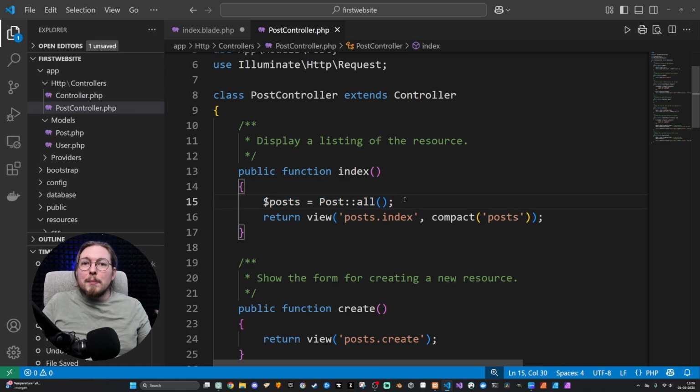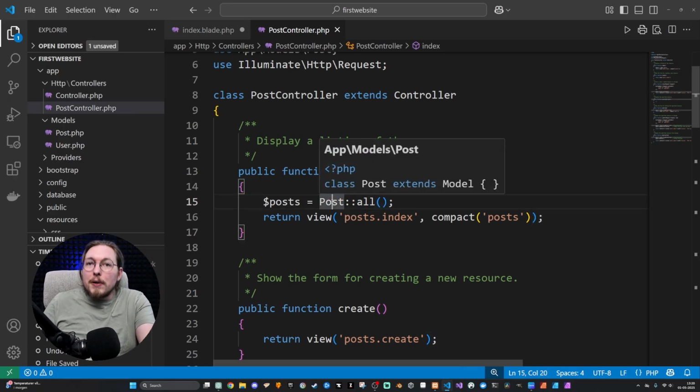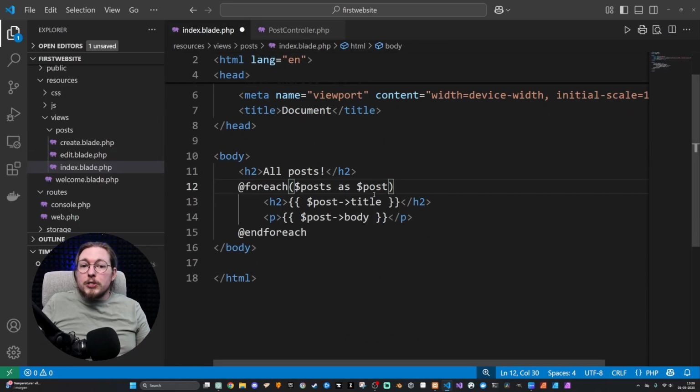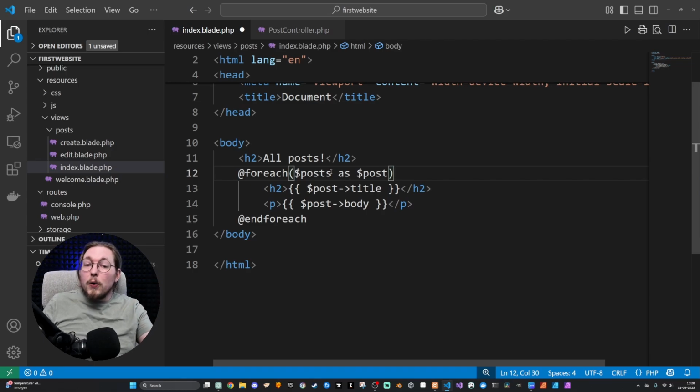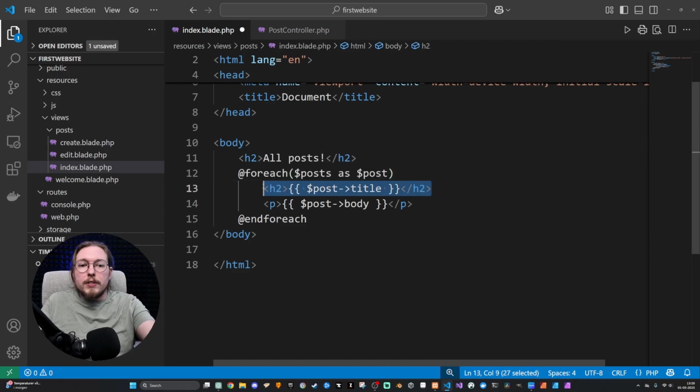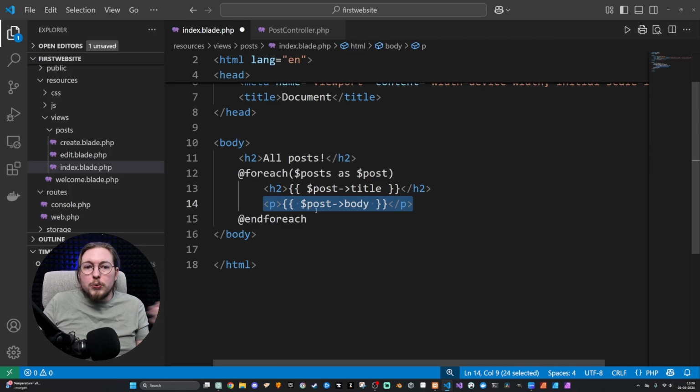And again, we talked about this in the previous episode, that you basically use our model class, which is called Post, that extends a model class, which is just called Model, that then fetches all these different posts that we can use inside our code here. So going back inside our index file, we just basically grab that array called posts, which is passed to this page. And we say that for each loop, we just want to loop out the post title and the post body as an H2 and a paragraph.